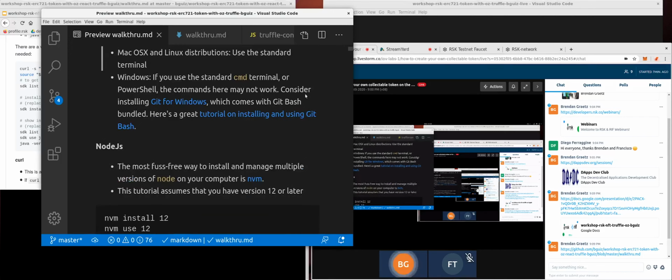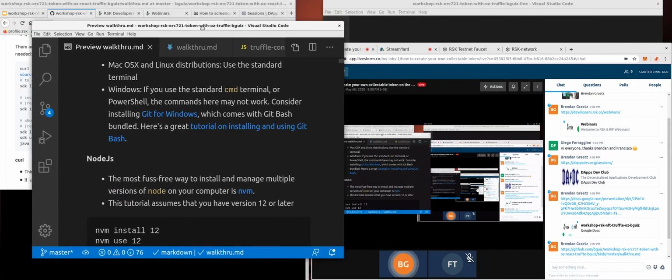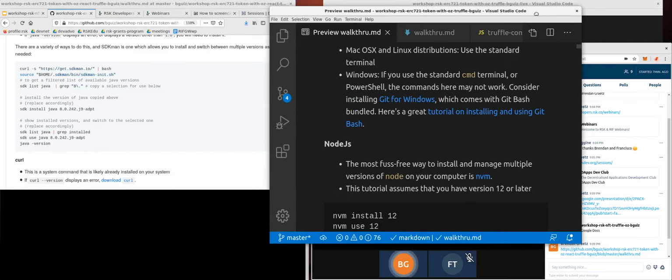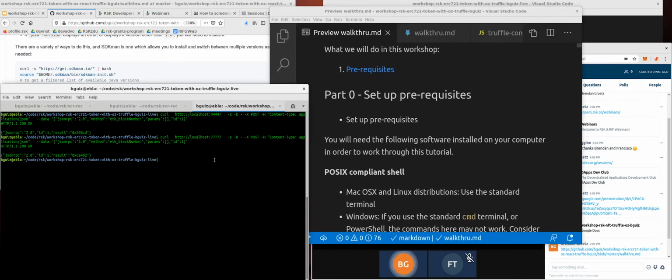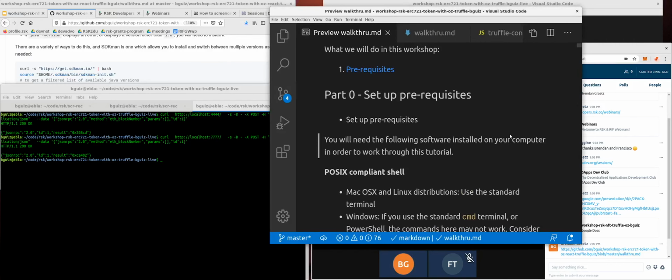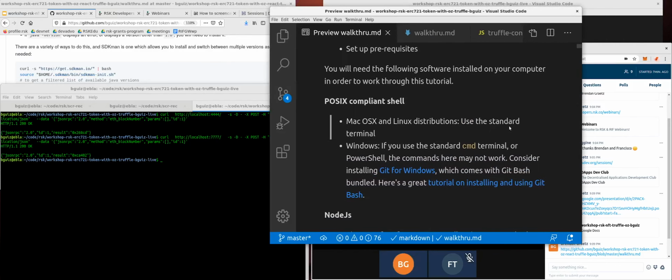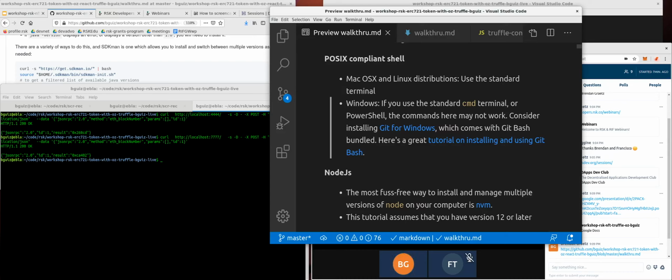So this walkthrough here goes through all the details, and I have the same file over here. So I'll be using this instead because it's easier to navigate. And yeah, so let's begin. I'll bring up my terminal over here.